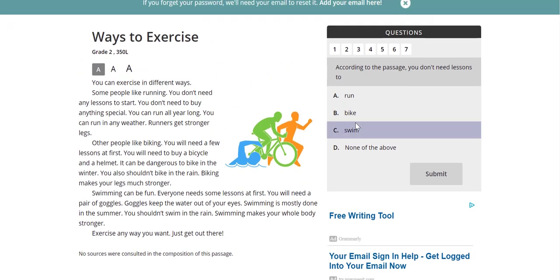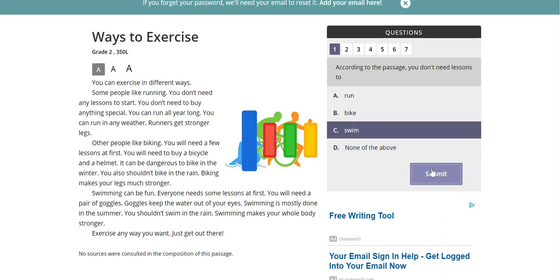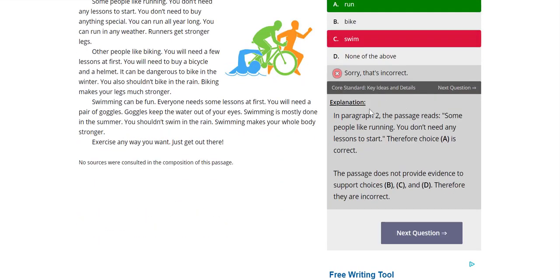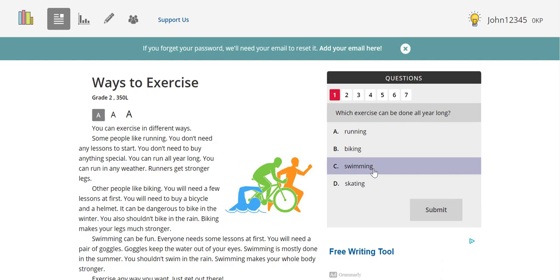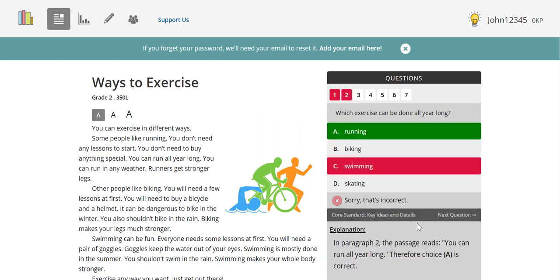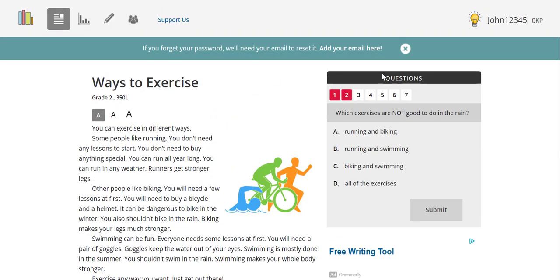The one thing I like about it is that if they do miss a question, it explains to them why they missed the question, which is very helpful. And they can try again on the next question.